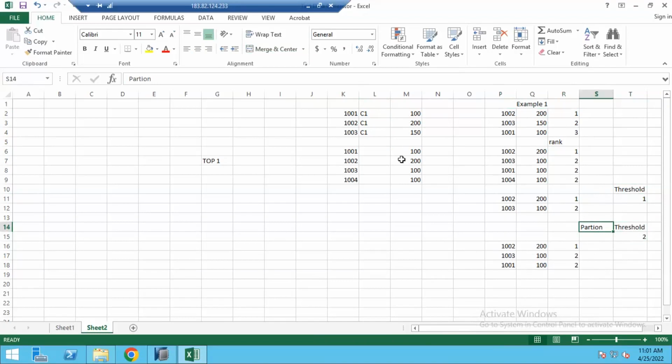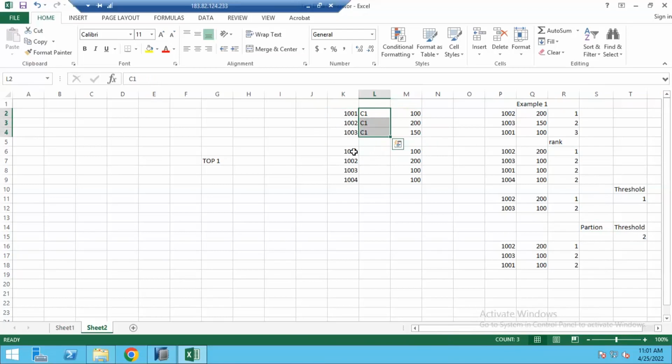For example, my dataset contains a dataset for customer 1 with 3 records, and here my partition criteria is customer. Partition means that for each unique value in my partition column, it determines one dataset.